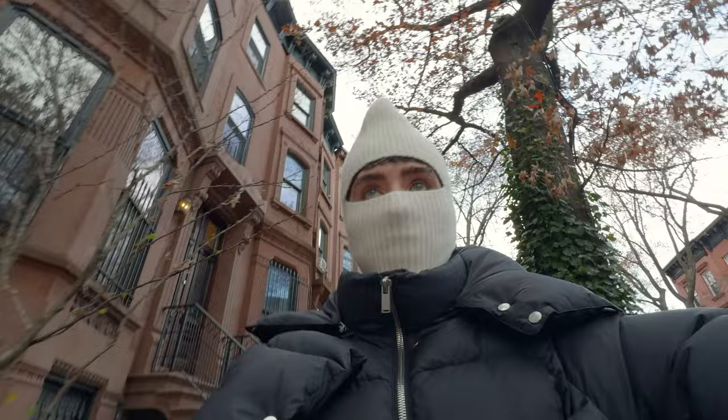Okay, I'm off to Blick. It's supposed to start flurrying in the next like 10 minutes, so we'll see if that happens. I don't know how crazy I look with this balaclava, but yeah. This is how you do it. I ride my bike pretty much everywhere. It's still not winter yet, so I don't know if I'll be able to survive the winter on a bike, but we'll see.